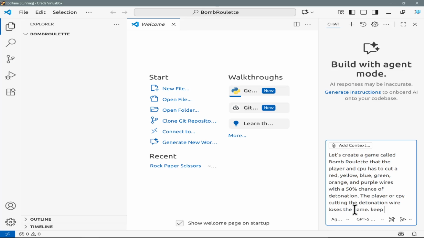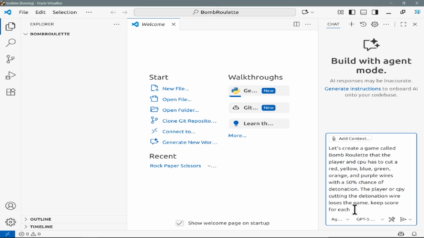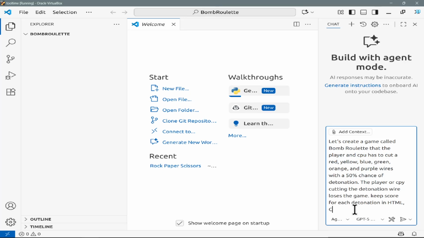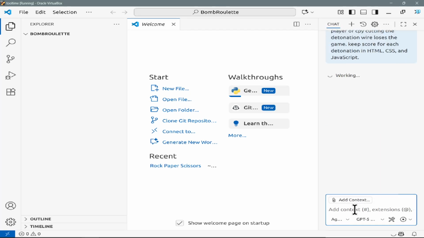Keep score for each detonation in HTML, CSS, and JavaScript. Let Copilot do its thing.